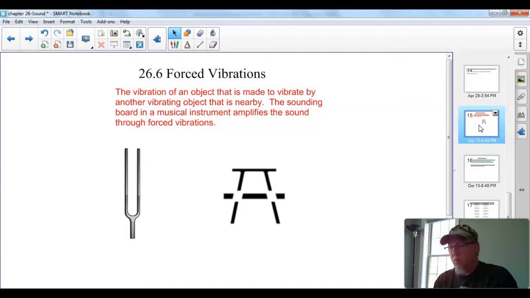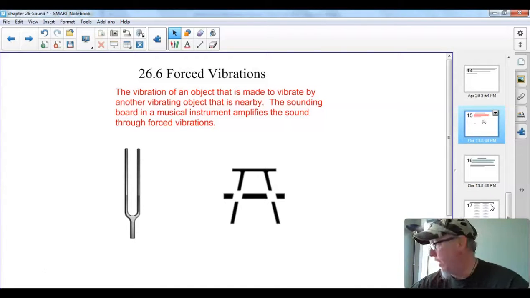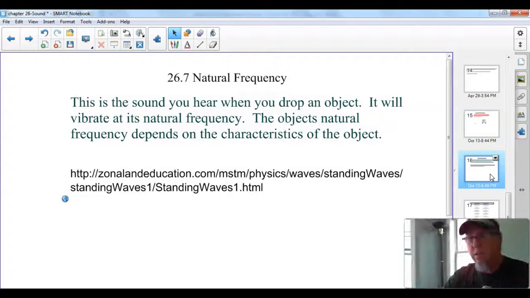What we're doing is we're getting those waves set up in the table, and we're getting the waves set up in the tuning fork, and there's so many waves going back and forth that they almost create a standing wave. If I can get a standing wave set up in something, because of the nodes and antinodes, the sound almost tends to get super amplified. I'm going to show you another natural frequency of an object right over here.